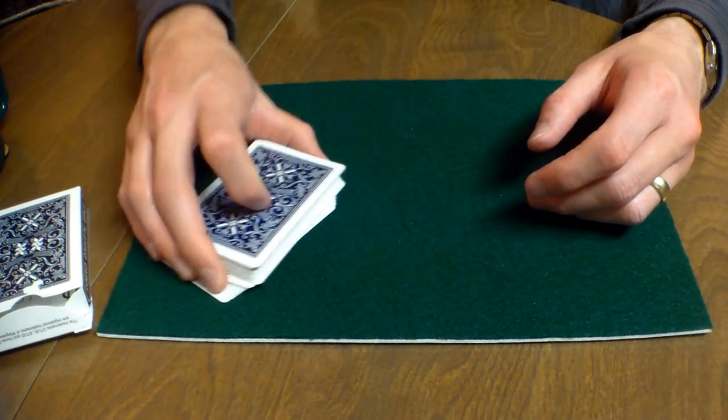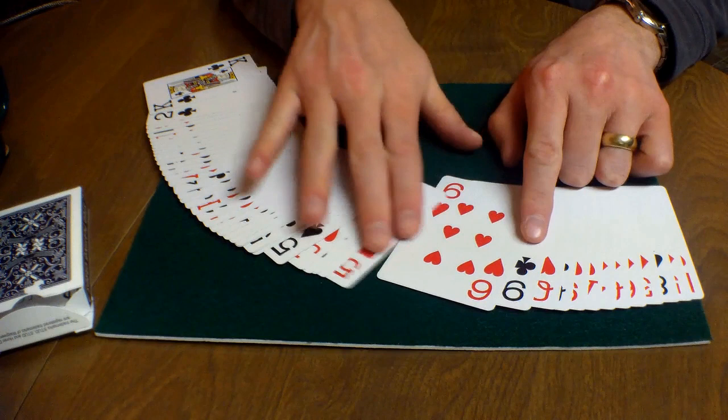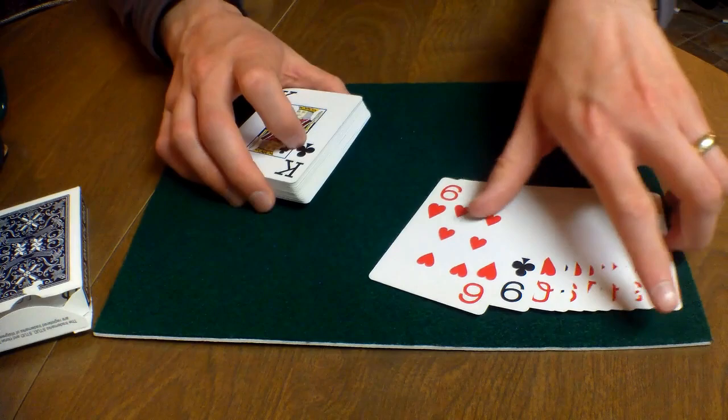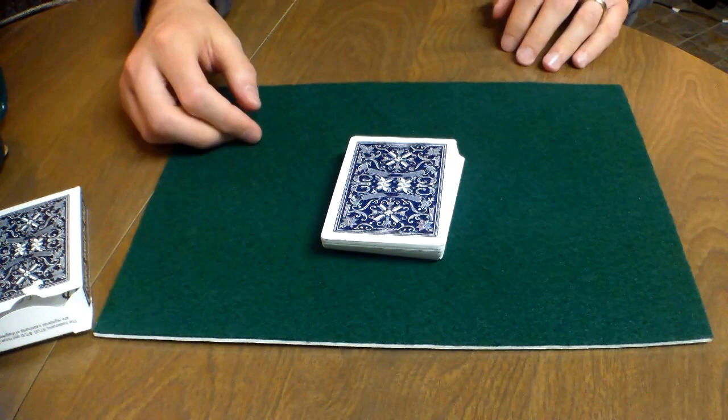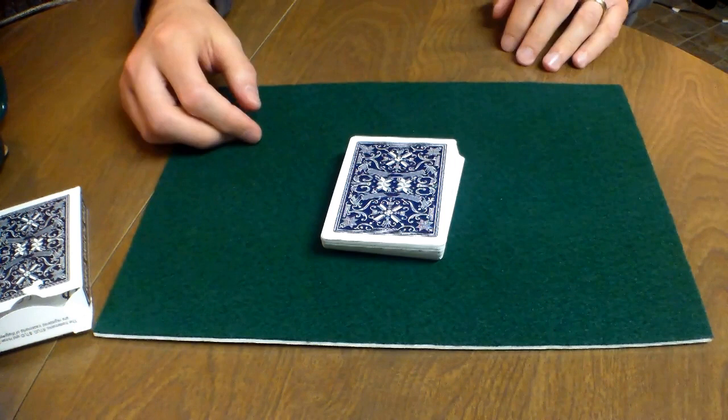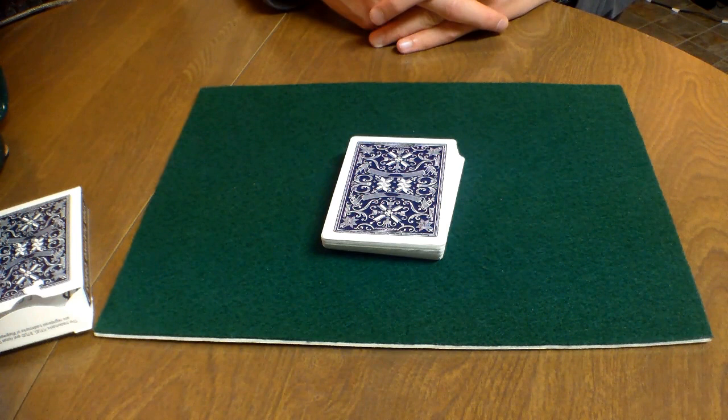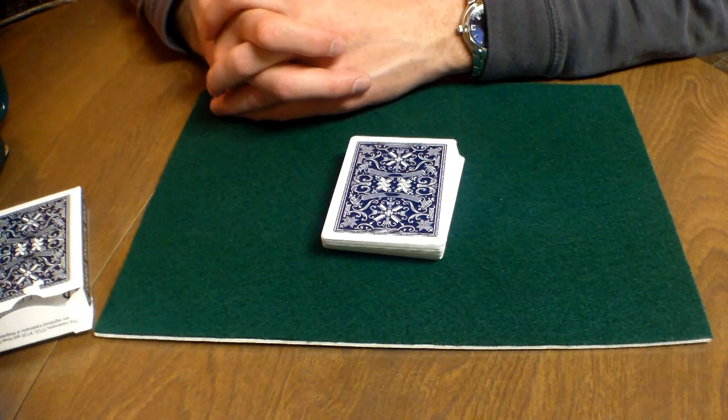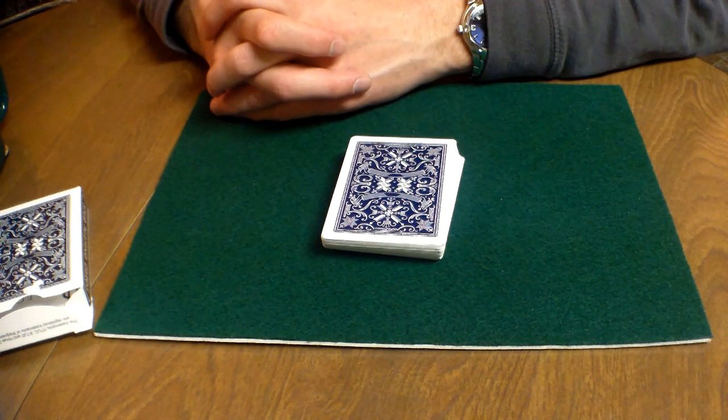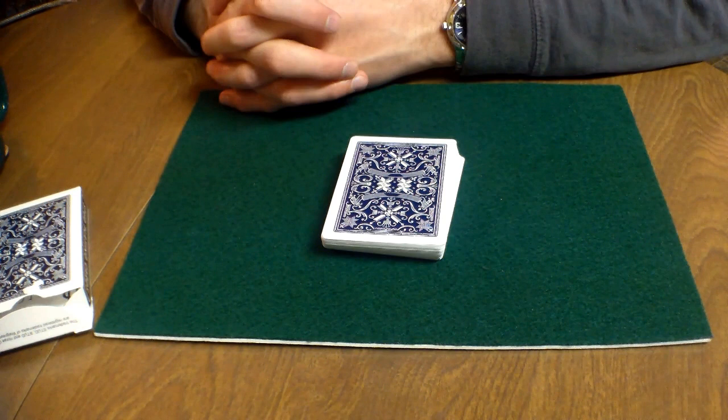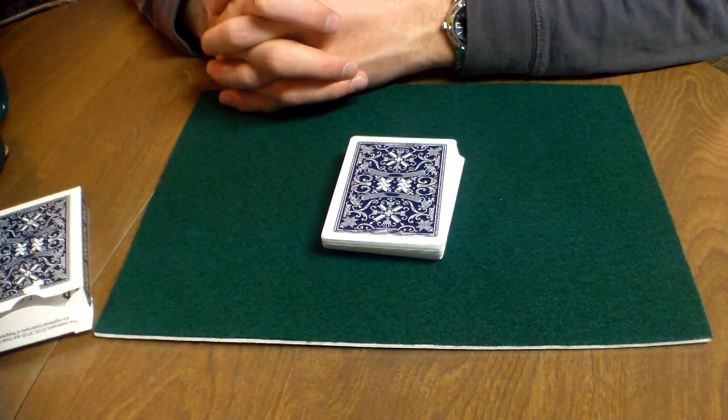You could cut the deck a few times to explain that I would now not know where it's at, that I could lose the order of it. But ultimately, when I look at it, you can also do a single overhand shuffle. That'll work well with that. But now what I can do is I can just find my key card and I know that your card is the one that's right underneath it. So I am disguising my method in my explanation. Nonetheless, there is no cause in that. There's no cause in that feat. And I find that actually when you're trying to fool magicians, you do best when there's no cause.